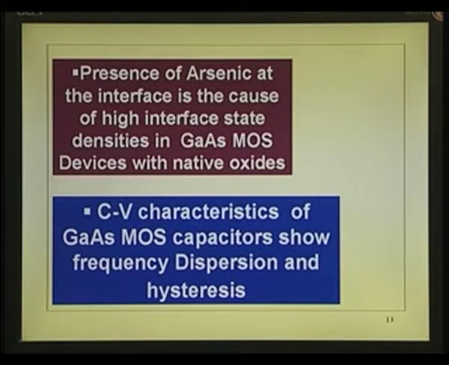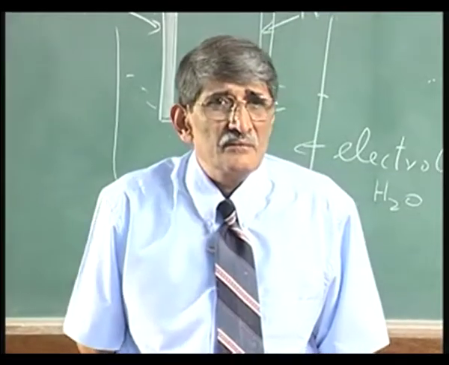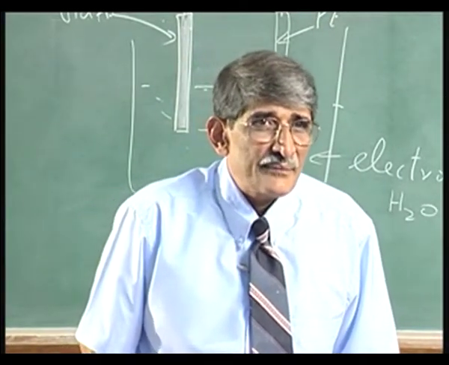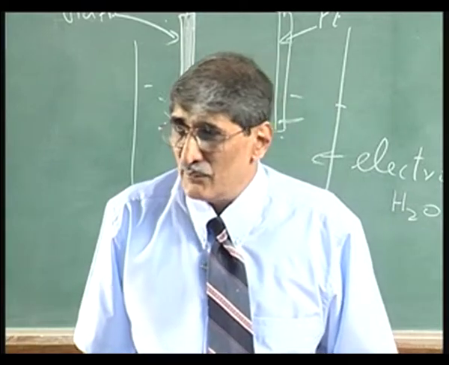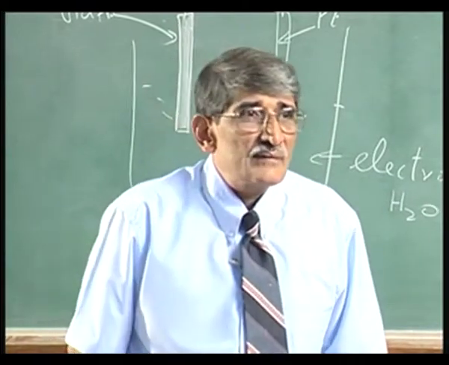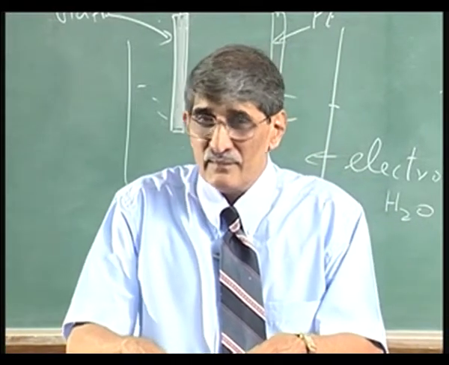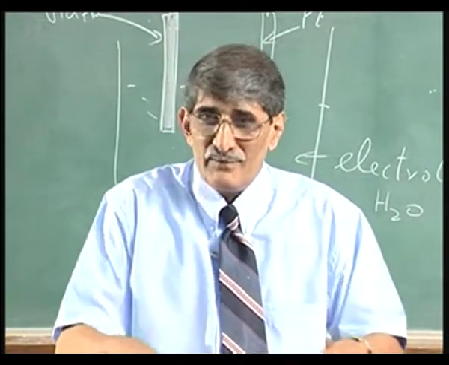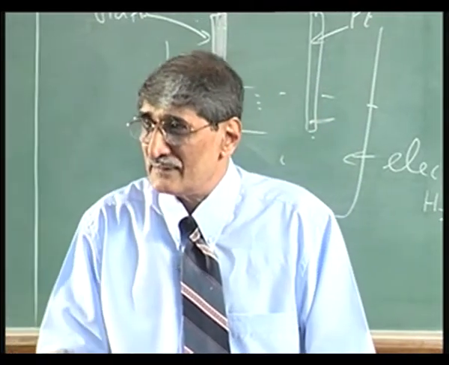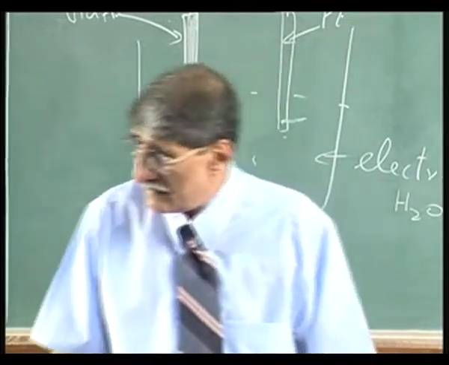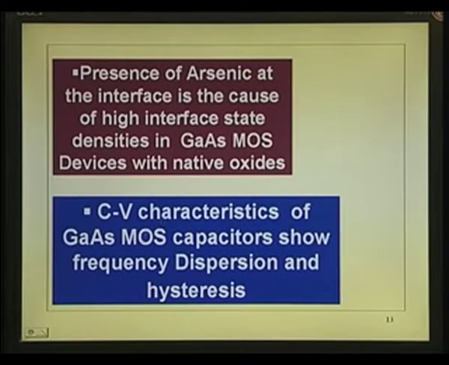So, now people said, okay, arsenic is there, I do not have any problem, I can drive it out by slightly raising the temperature, because it is more volatile. Now, what happened was, in the process of annealing, what was there on the surface started to become crystallite. People observed afterward there are crystallites of arsenic, which is actually still bad news. So, they never got good CV characteristics. The CV characteristics in thermal or these oxides showed frequency dispersion and hysteresis.